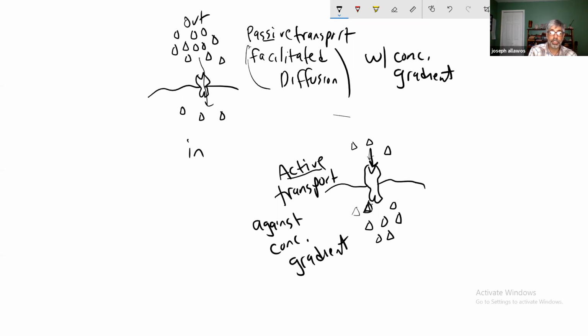Well, we need to put in energy, and the energy is in the form of this stuff called ATP. We see this molecule ATP being converted to ADP. I don't expect you to know exactly what's going on here, but we're going to learn a lot more about this. This is the energy that is used to move molecules against the concentration gradient and into the cell. Okay, so active transport uses energy, passive transport does not.